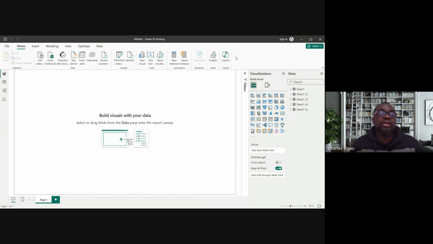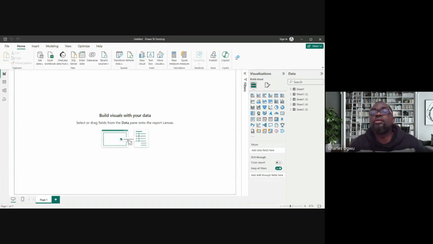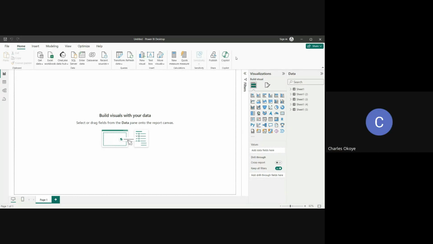What are you seeing on yours? Merge queries. Mr. Charles, where did you get your Power BI? I downloaded it the way everybody downloaded. But I don't know whether it's a lower or a higher version. Mine is showing combine. When you click on it, it will give you the icon to merge queries.